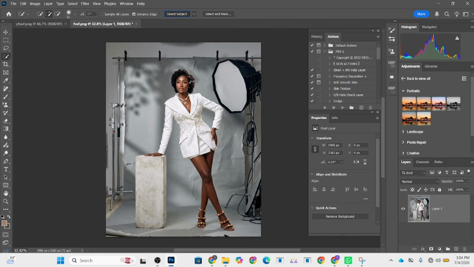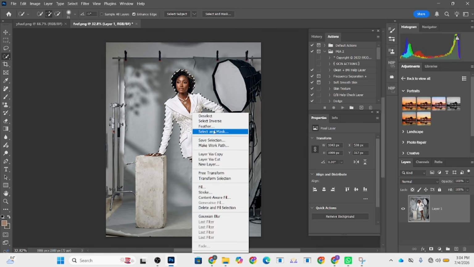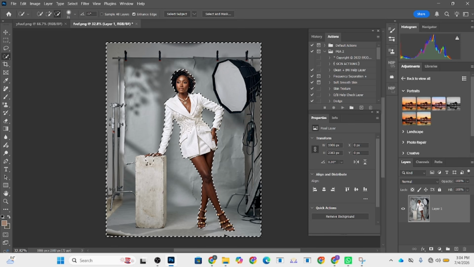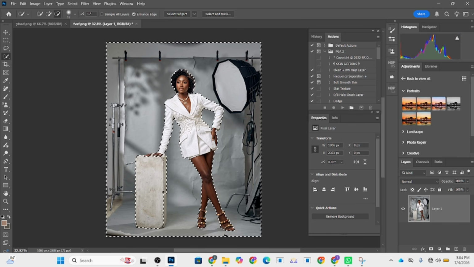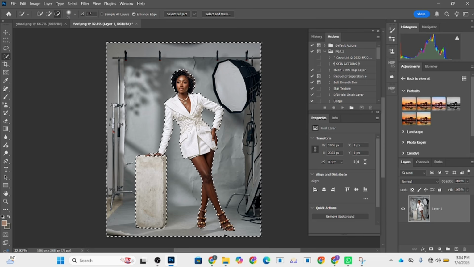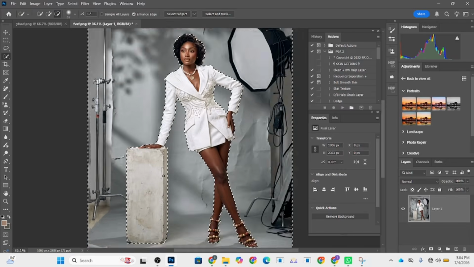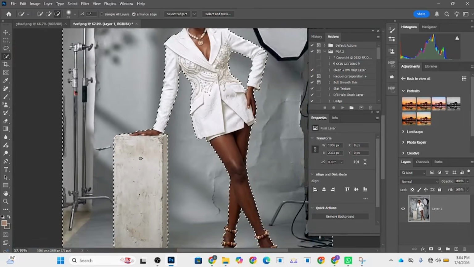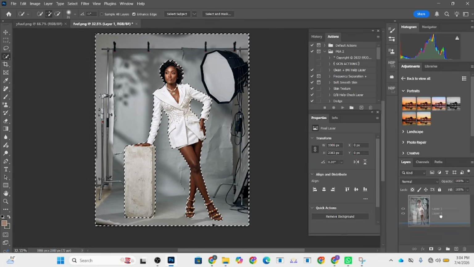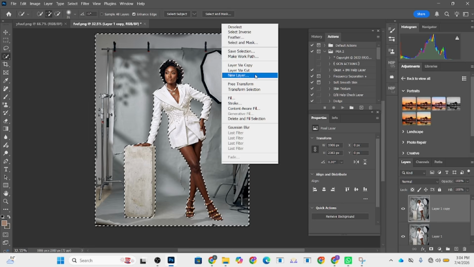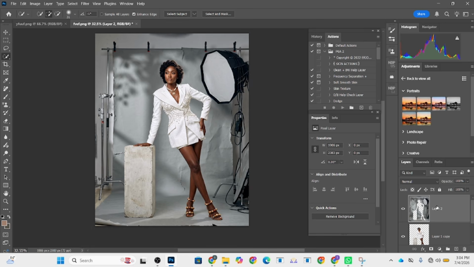Right? Because we need to separate the object from the background and be able to take care of all of that. Then select inverse and make sure you add this box to your selection. Can't afford to lose it. Then the hand area, check this area as well. Okay, so I think we can work with this. Then make a duplicate, right? Click and go to layer via cut. So we'll have our image on a separate layer and our background on a separate layer.